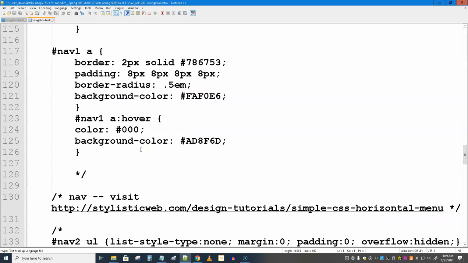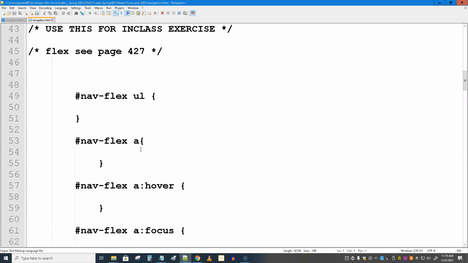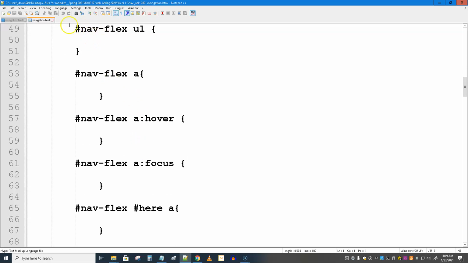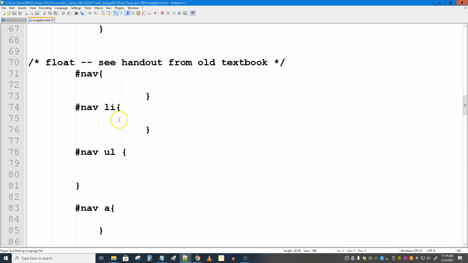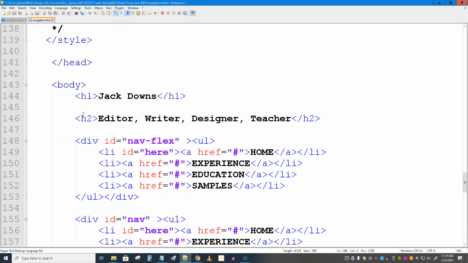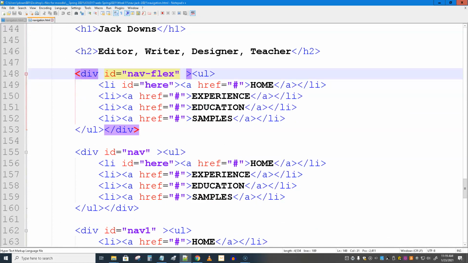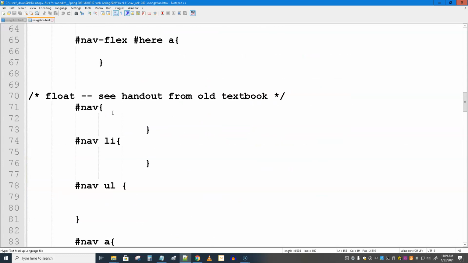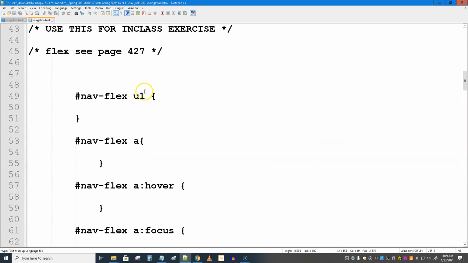Okay, so let's go ahead up to the flexing area. Okay, so this first thing, these hashtags, navflex, navflex, navflex, you see how they attach to this area here. Everything in here has an ID of navflex. All right, and everything inside this one has an ID of just plain old nav. Okay, so that's what those are going on here. But really what this just means is the UL that those lists are in. That's kind of like the overall container, right?